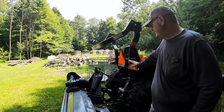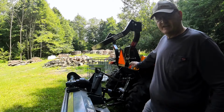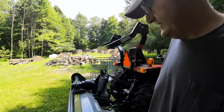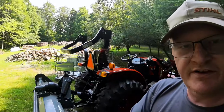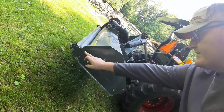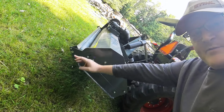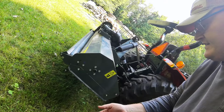But this was nice. It came with the PTO shaft. It came with everything, so it was ready to go. The one thing you've got to do with these is adjust them. There are some adjustments to be made. One is the roller here. The height of this back roller helps keep the blades off the ground.